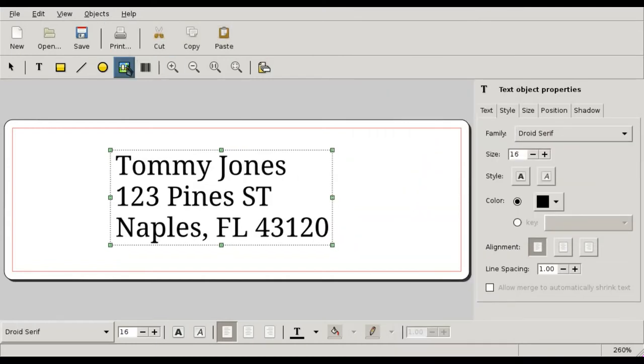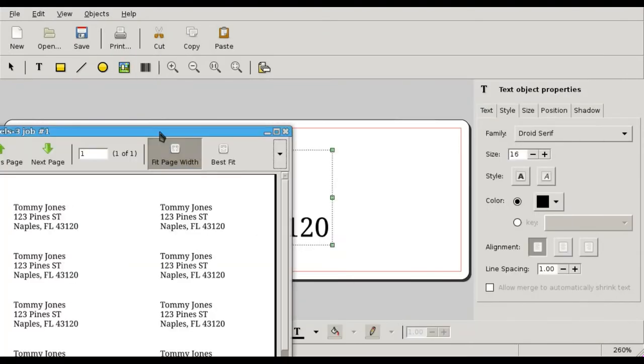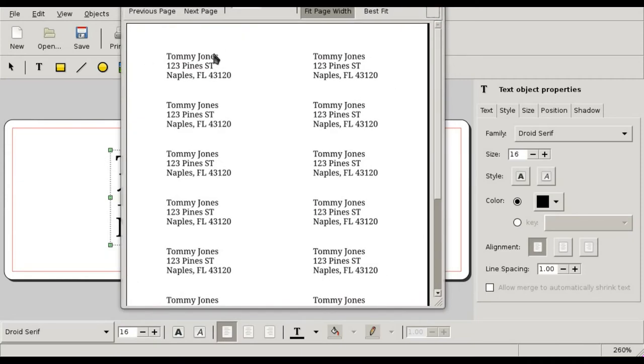And then at this point, you can also add in images here. You can add in barcodes, different shapes. So you can do a lot with how your labels look. So if you wanted to have a nice background image, you could do that. But I just want to click print, and I'm going to go print preview. And you'll see that this is great for return address because all your labels would be the same. And that may be what you want.